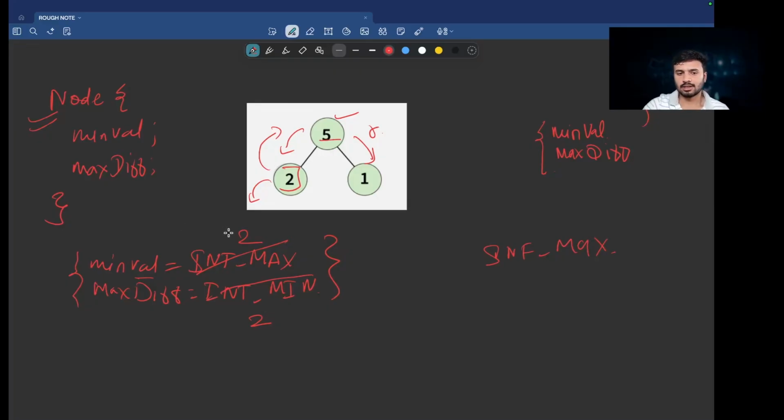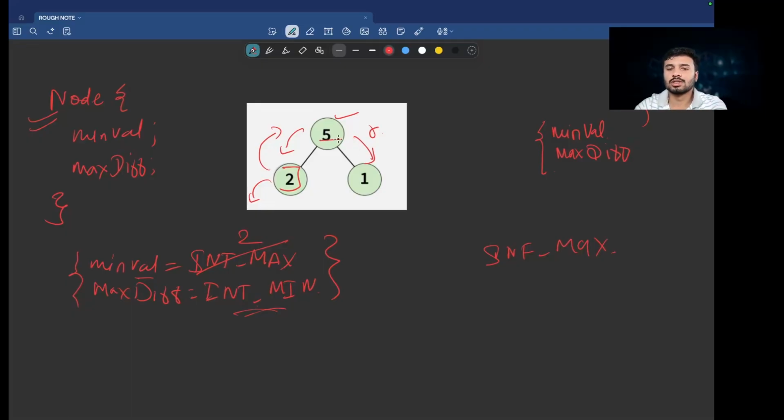And if that's true, then we will modify the minimum value according to 2, and the maximum difference that we got so far is still int min. Then 2 returns this data to 5.